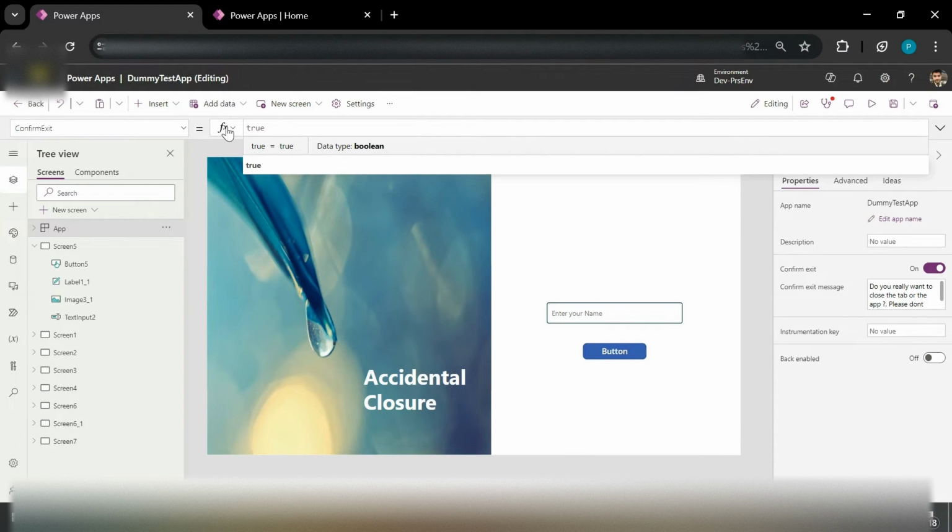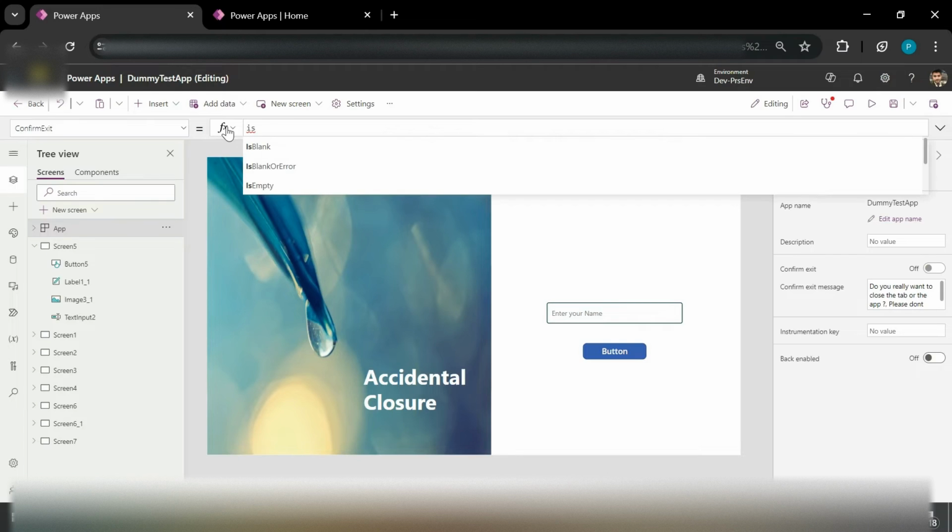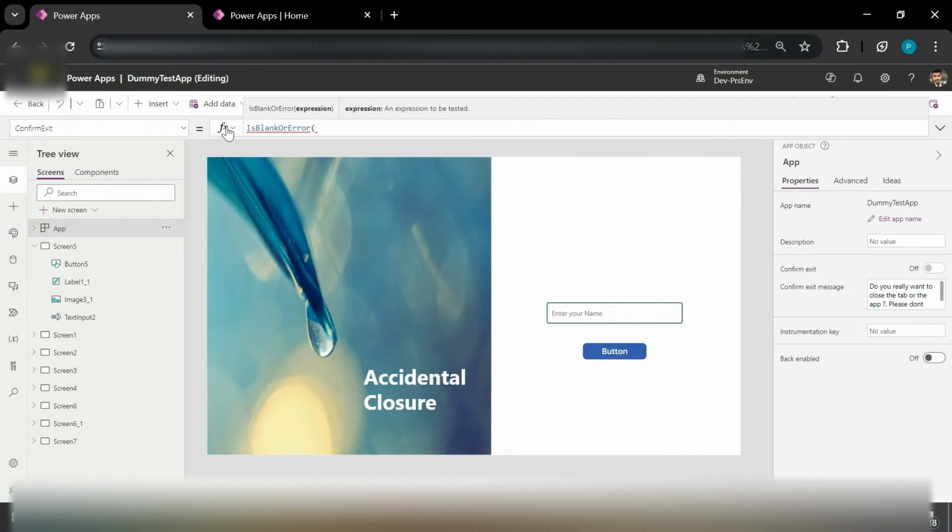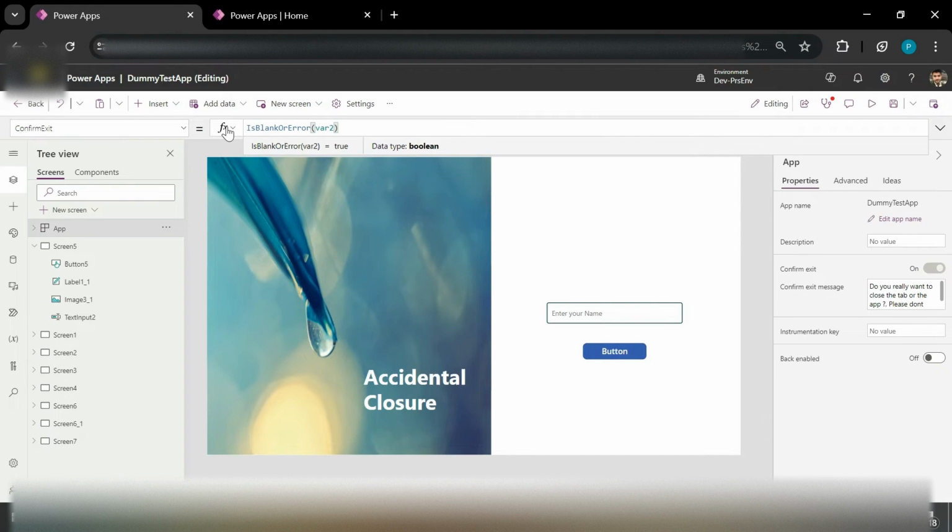So that's what we need. We are going to write the condition here: IsBlankOrError, my variable 2. Just remember, variable 2 is the variable that holds the value which is written inside the text box control.